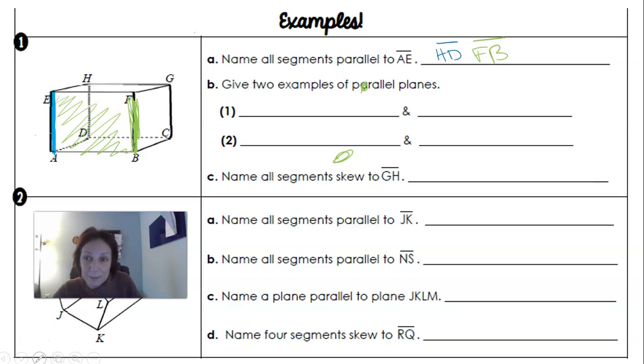In fact, any of the corners of the room are going to be parallel to AE. So I could also include GC in this. Now GC is one that you maybe don't see as easily because we don't actually see anything connecting AE and GC. But if you think about it, if I slice that room in half, there could be a plane that goes through the middle of the room like that.